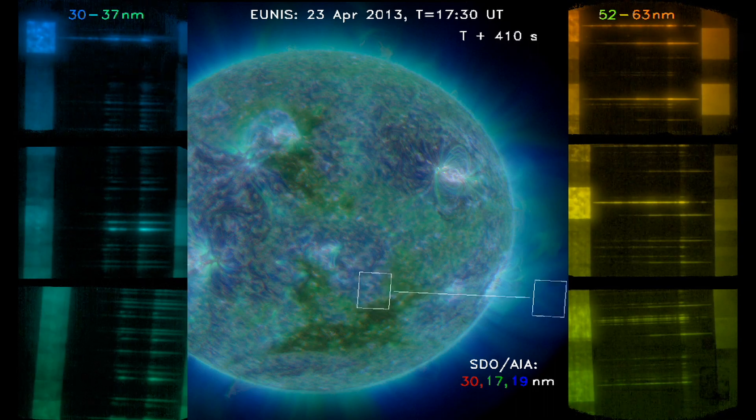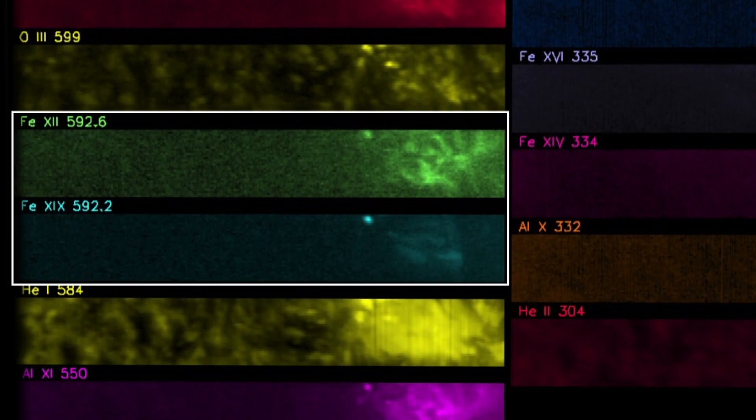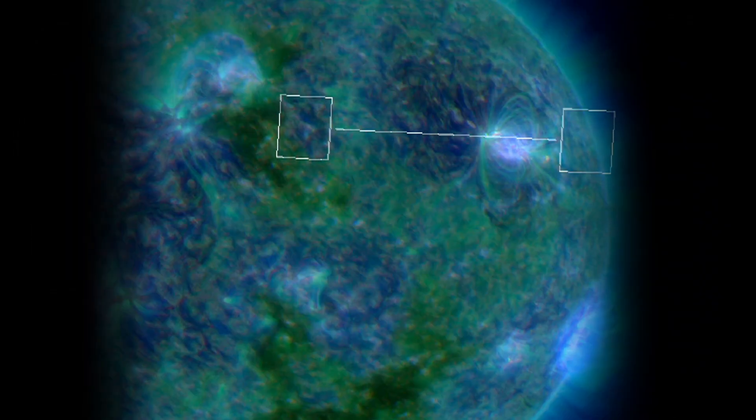Each of these channels is very rich in emission lines. There are many lines from many different ionization stages of lots of different elements. For the purposes of this work, we're interested in the iron 19 and the iron 12 emission. We can see faint emission at those temperatures that provide the further smoking gun evidence for the nanoflare heating theory.